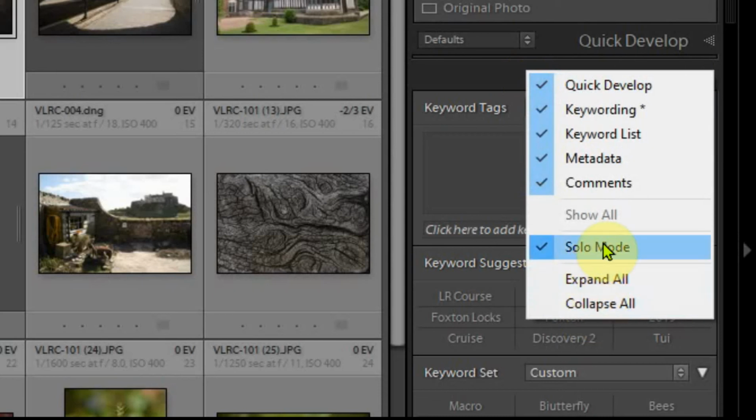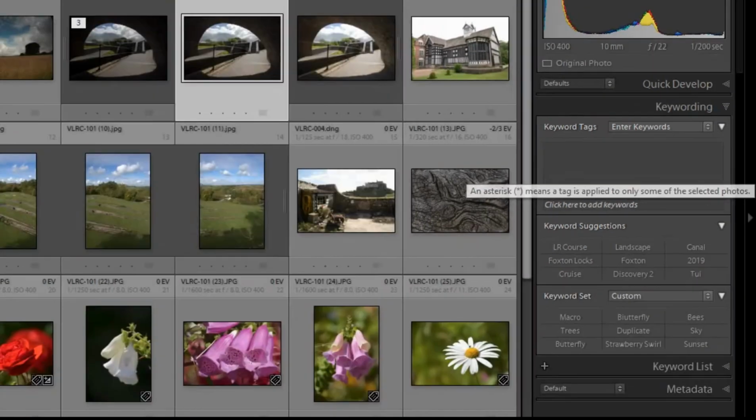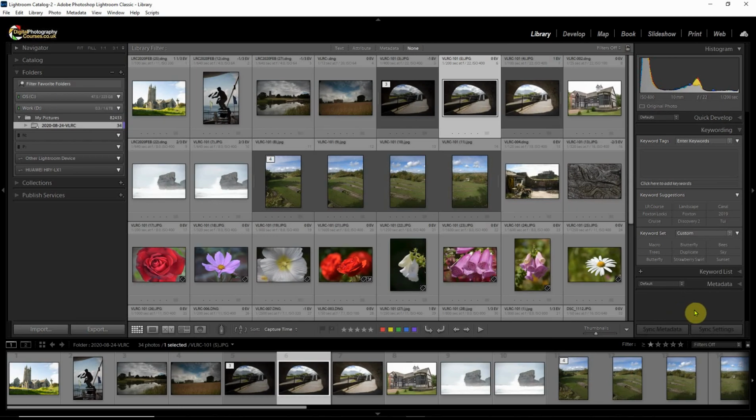Solo mode is really useful because as you open one panel, it will close down the other panels. Likewise, if there's a panel that you never use, for instance you might never use the comments panel, you can come here and switch off the comments and the comments panel will disappear.